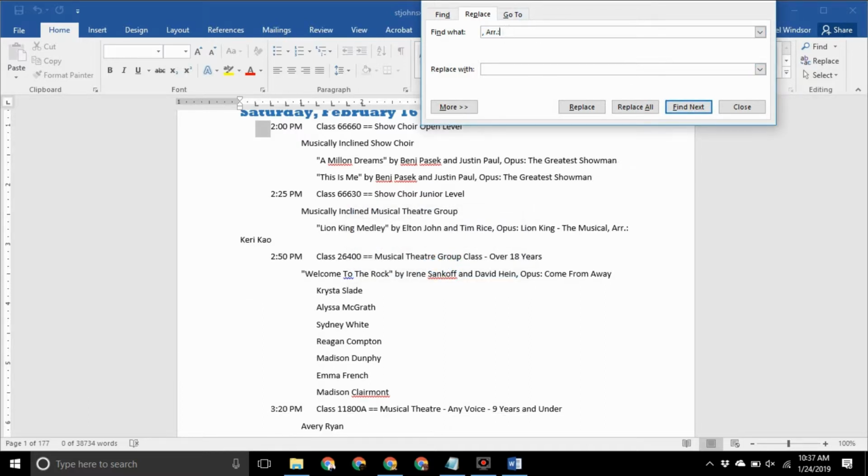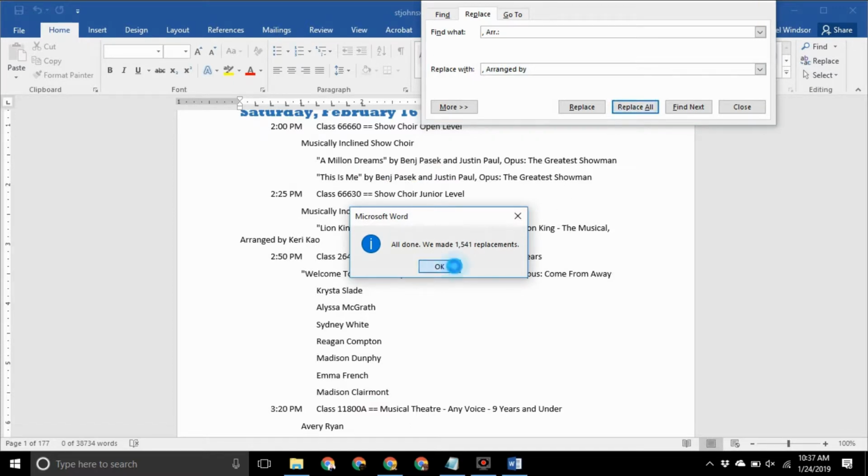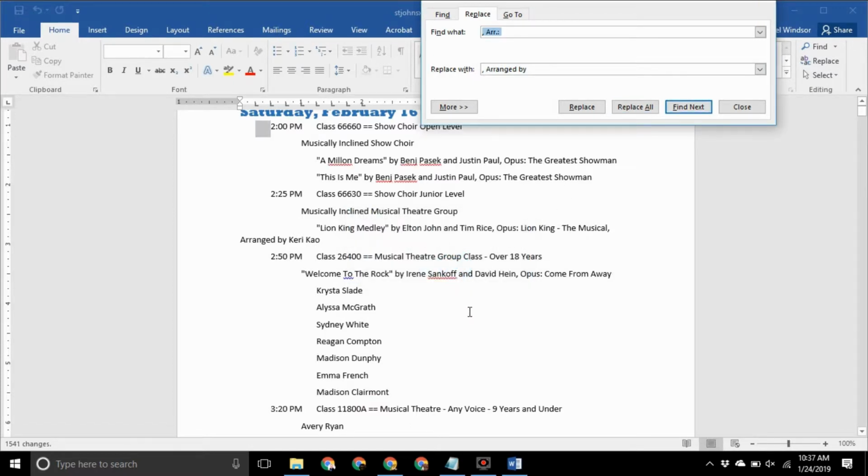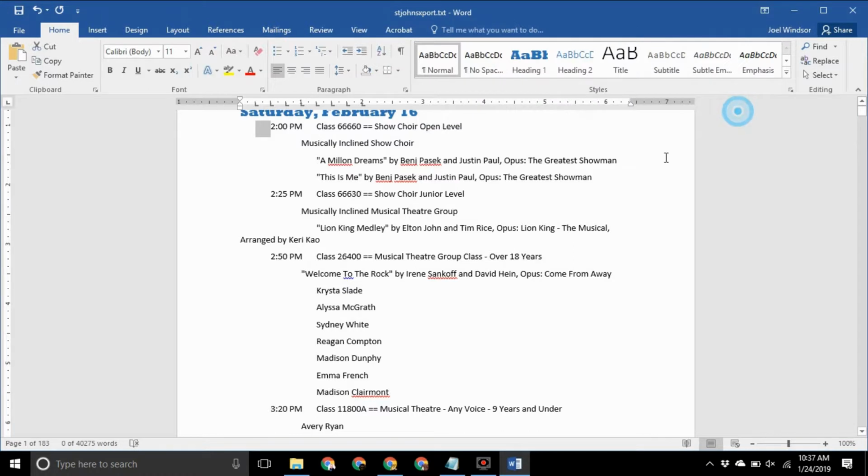You may also choose to change it to say "arranged by" instead of that abbreviated version of arranged. Much of the rest of the formatting is one line at a time. For example, if you have one piece of information that has a little bit more than can fit on a single line, you may want to take advantage of the hanging indent feature of your word processor, which is usually that triangle on the very left-hand side of the ruler that you can drag the bottom half to make sure that it goes where you want it to go.